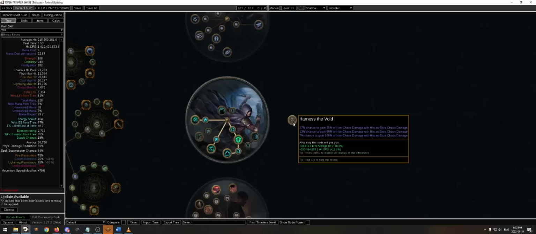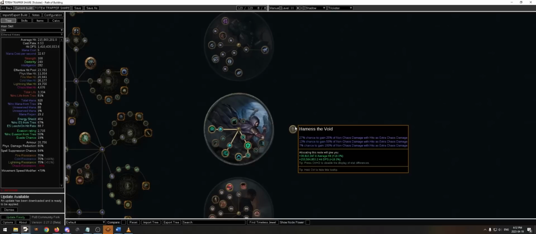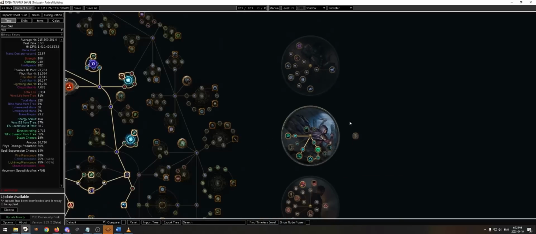You could also honestly use something completely different. You could just use more totem life and percent life and dex jewels. You can fill those jewels with a lot of other things. But if you're looking for damage and you can't afford the other jewels, this is not a bad option. These are fairly cheap. I think the pair is about 2 to 3 divines right now, so it could save you a lot of money.